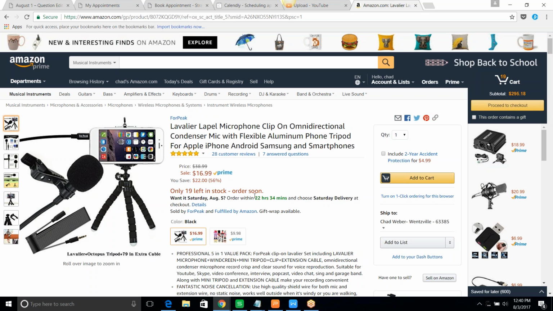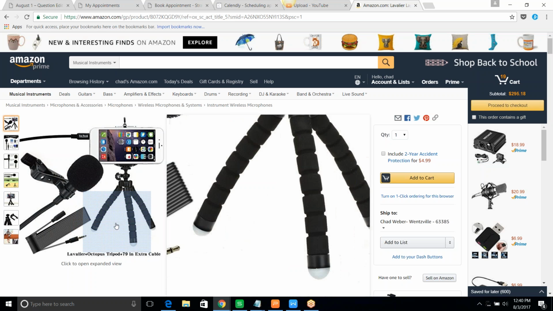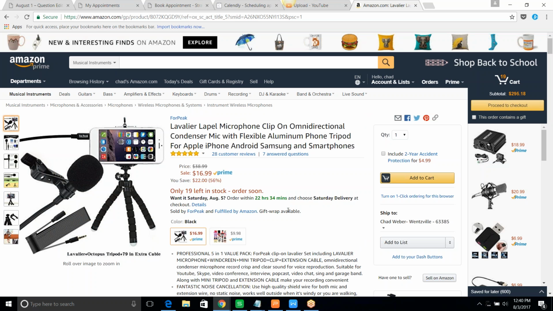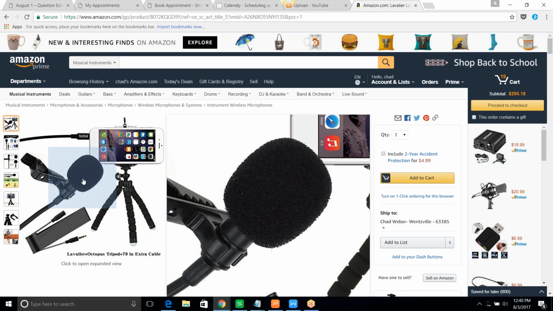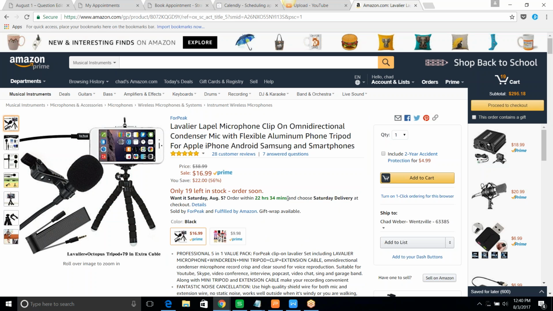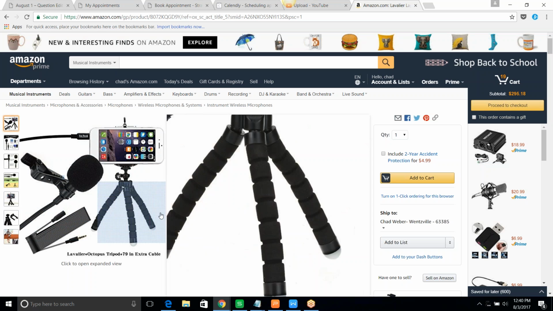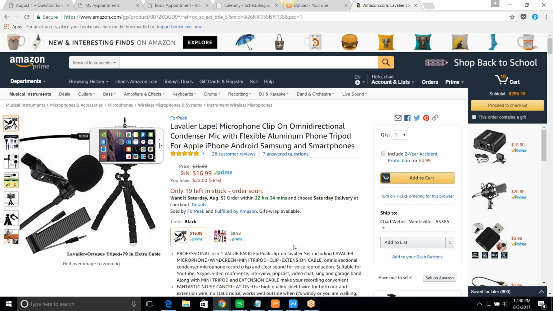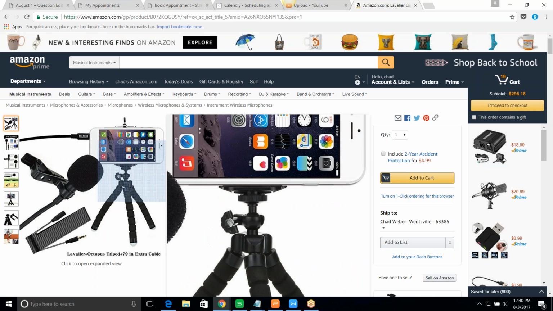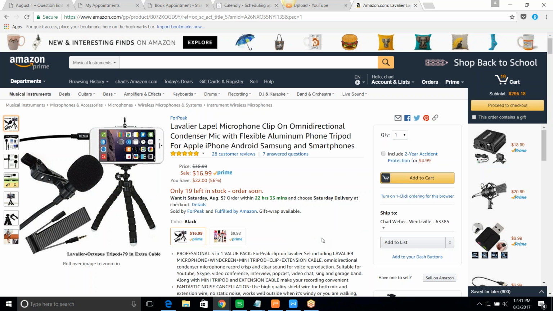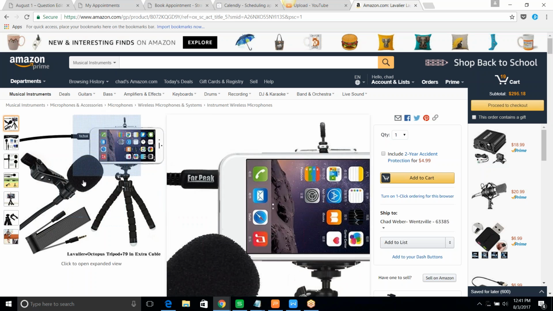And if you have halfway decent audio, then you don't even need to wait for something like this. Some of you, if you live near a music shop, like the Guitar Center around here in the Midwest, which is very popular, they've got mics where I can run and just get one right away. I don't know that you'll necessarily find a lapel mic at a Best Buy or whatnot. I kind of doubt it, but you might find a desktop microphone or a USB microphone that's better than nothing. But I do really like the lapel mics, because you get a crisper sound, since that mic is right there, as opposed to sitting on your desktop. So there are lots of other alternatives. You don't just have to go this route.